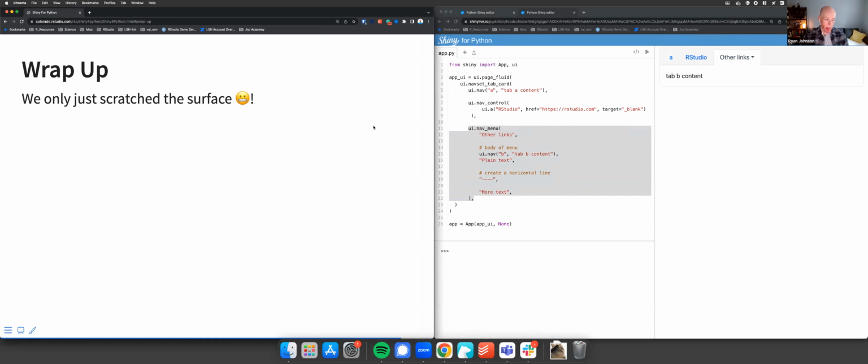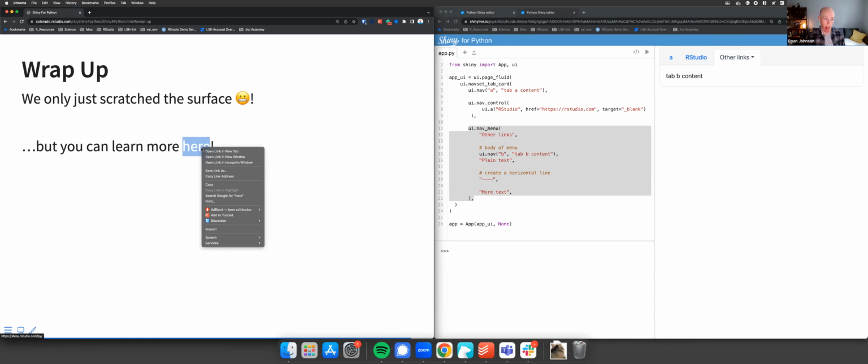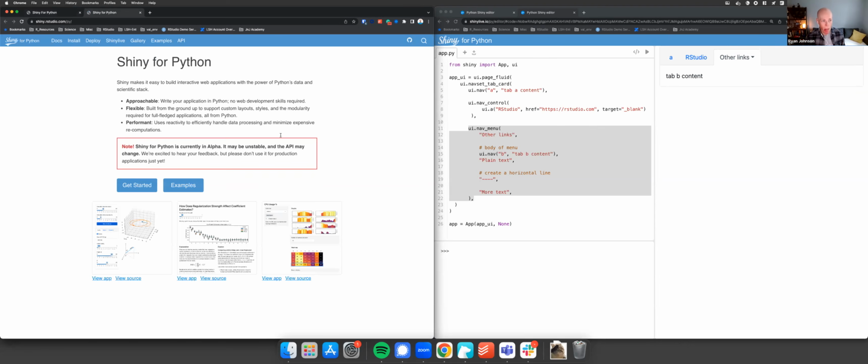All right, so we are kind of at the end of what I'm going to be presenting. There's still plenty that we're going to talk about here. But just as a quick wrap up, we really only just scratched the surface in terms of what goes into Shiny for Python and all the cool things that you can do with Shiny for Python. So if this has been interesting, I highly encourage folks to check out the documentation because, like I mentioned before, Shiny for Python, the ability to run these applications in your browser means you can have documentation with an application right underneath it. So you can actually try it out as you read the documentation.